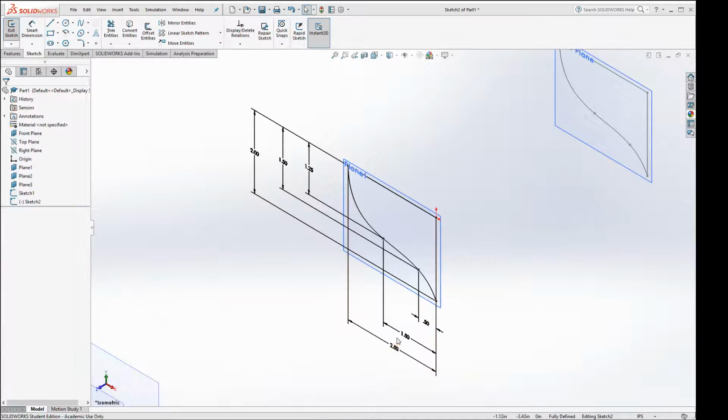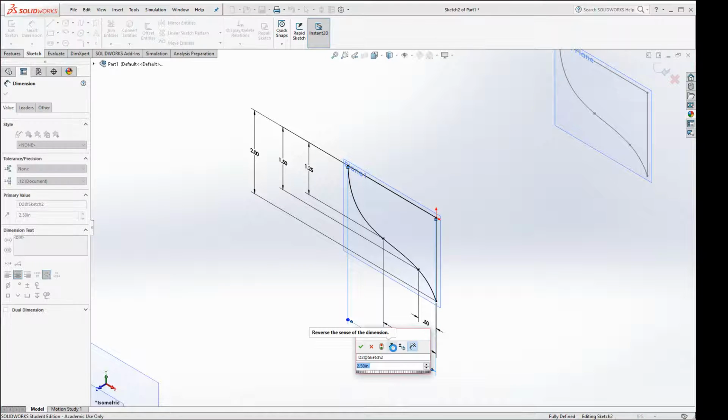Okay, so when you're enlarging something, a good thing, so you don't tie your geometry into a knot, is take the larger entities and dimension those first and work your way into the smaller ones. Because if you do it in reverse order, and it's scaled a lot larger, the smaller dimensions will actually go out further than the largest dimensions. Thus, you might tie it into a bit of a knot, which the undo button can fix. But just be aware, this is just a good practice, perhaps.